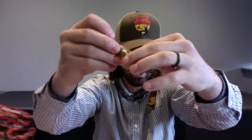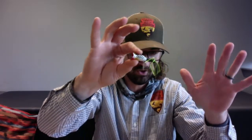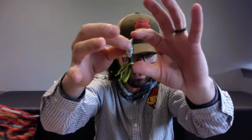A lot of these are going to come with just a single treble hook behind them or a single point hook. And like poppers, they have a concave nose with the eye hole right here. So these are meant to displace water out in front of them, looking like either a small bait fish coming up to hit something on the surface and moving water, could be a terrestrial like a frog or a grasshopper, something that's making a little bit more commotion up top, but you get a really good size profile and like that 1.5 inch, 1.75 inch, and they make them as small as 1 inch, 1.25 inch.